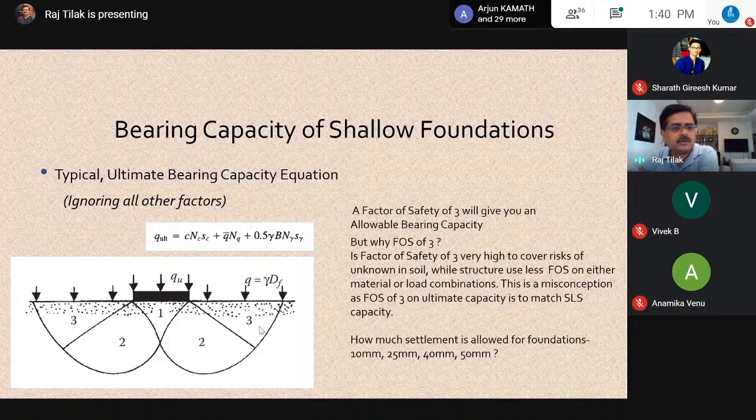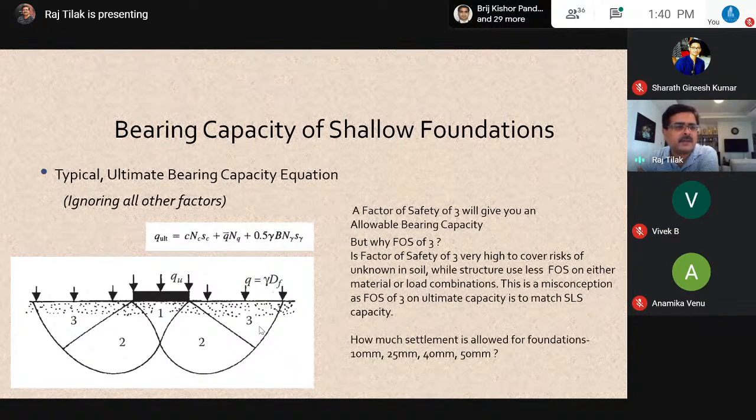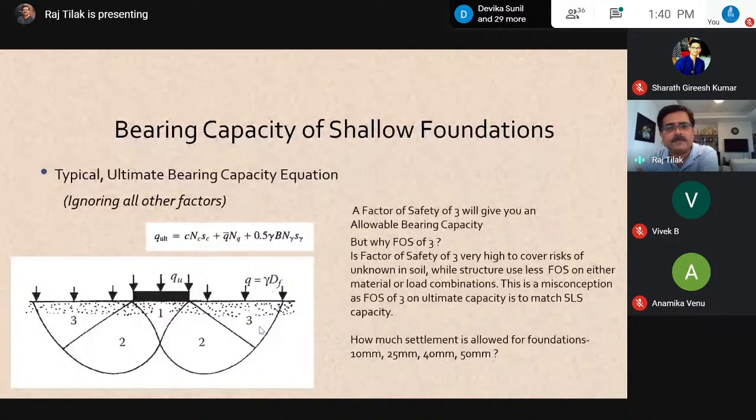You can do it by 2 or 3 methods to find out what is the ultimate bearing capacity, and then either you can take an average, or you feel that no, maybe you had seen some poor soil somewhere within the same site, so you should be going slightly conservative. So these are the decisions that you take.